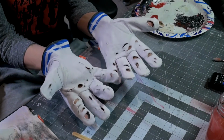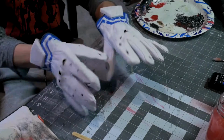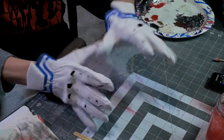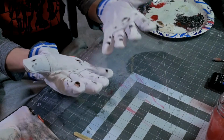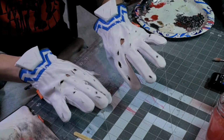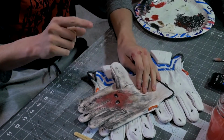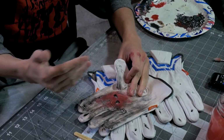Alright guys, so now I have the gloves pretty much cut up and worn down with the Dremel and all that as well, and I think they look really cool. So this is me testing out some paints and pretty much how I was going to do this.